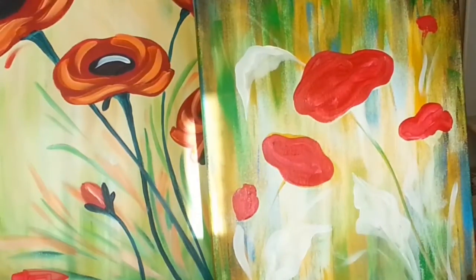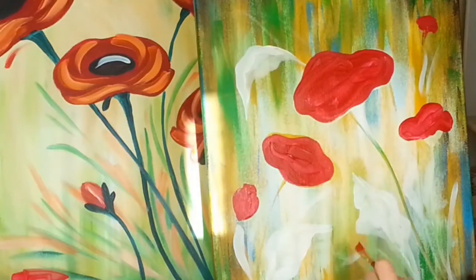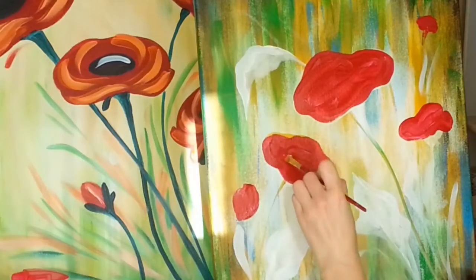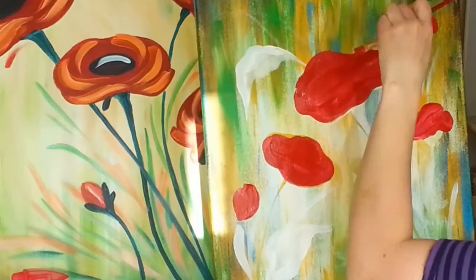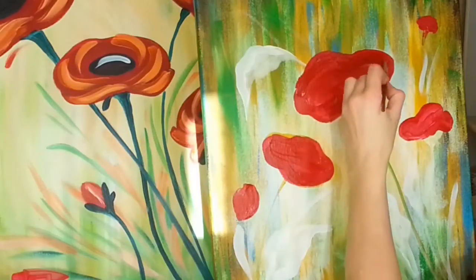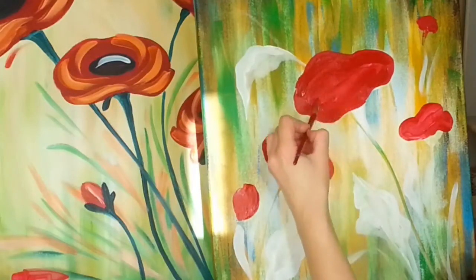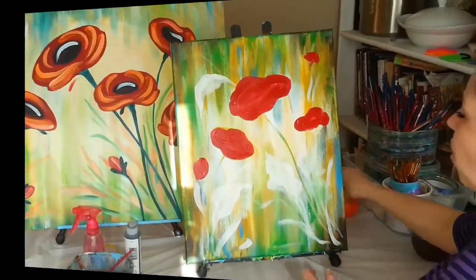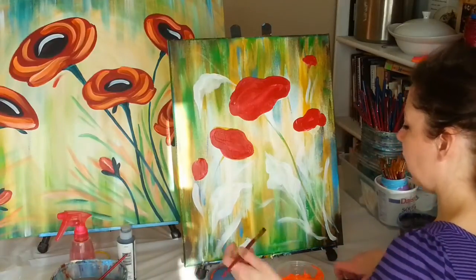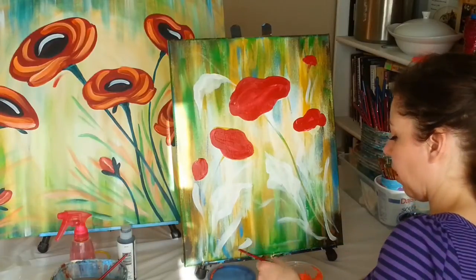Okay, once you've laid that in, feel free to go back over it a touch in some spots. You can wait until it's dry if you want to. But it's not quite that deep red that I'm looking for yet, and that second coat, not everywhere, but in a few spots, should really do it. So, I'm switching to my cadmium orange, and I'm going to put some on my plate because I don't want to get red in here.